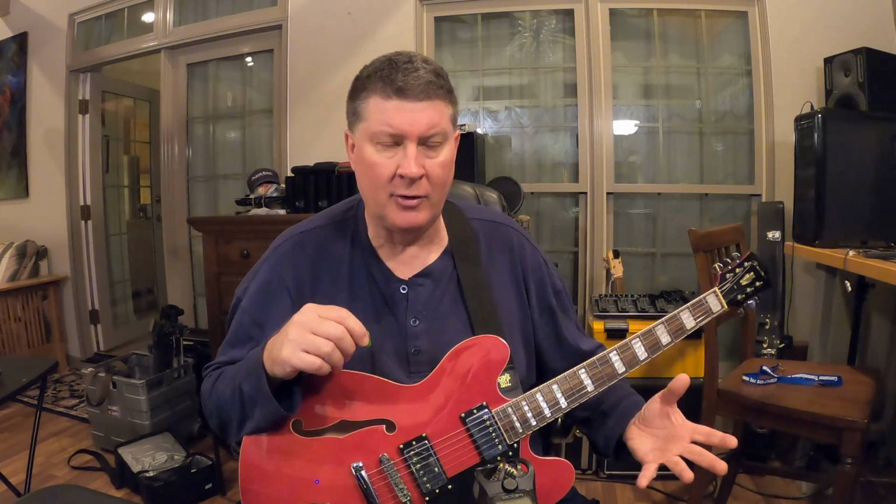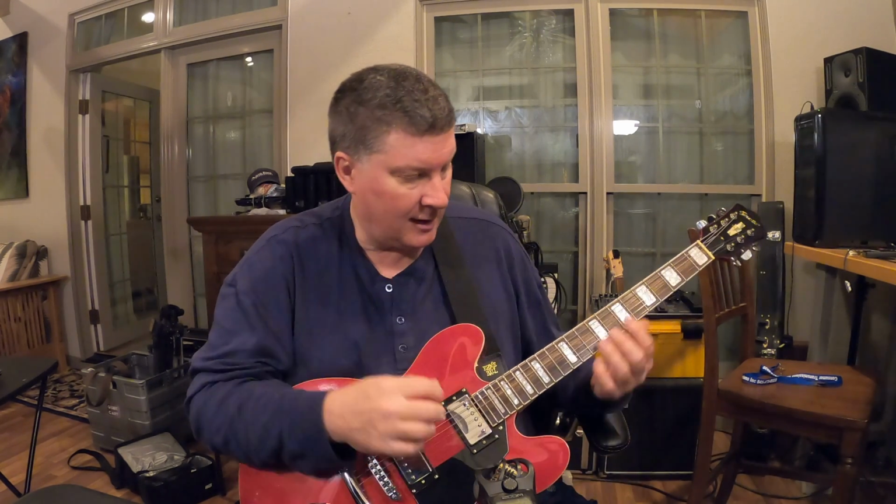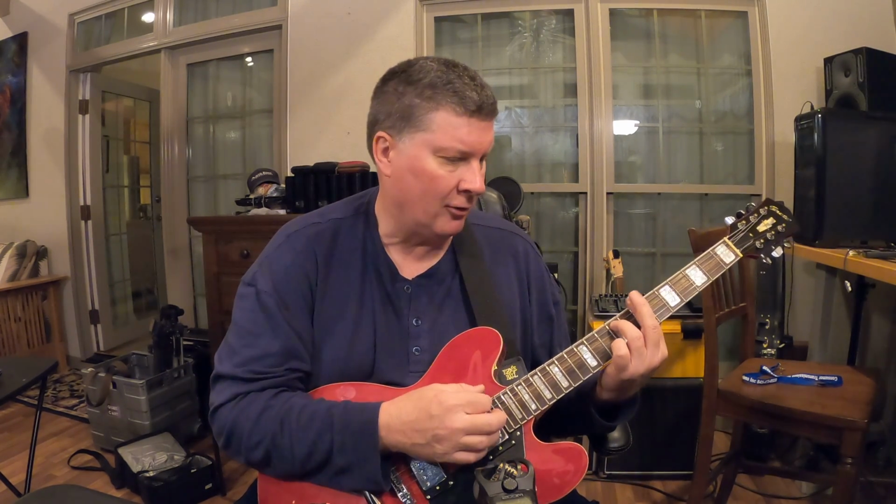the reason I haven't changed it is I like how it sounds so much acoustically. I'm afraid putting lighter strings on it might make it acoustically sound a little thinner. And for me, it's just a great little guitar. If I want to try to write a song or something, I can.